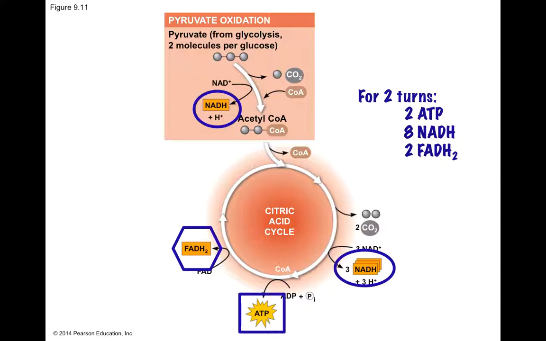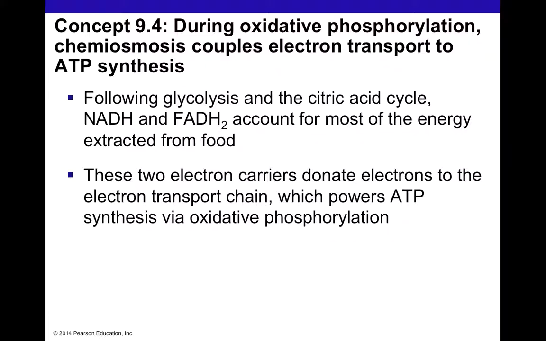We can use the ATP directly for energy, but now we need to see what happens to the NADH and FADH2 molecules. At this point, we've only made 4 total molecules of ATP from glycolysis and the Krebs cycle. Most of the energy is still sitting in the energy carriers, which are NADH and FADH2. In order to convert the energy into ATP, those carrier molecules need to be taken to the last stage of cellular respiration, which is oxidative phosphorylation.